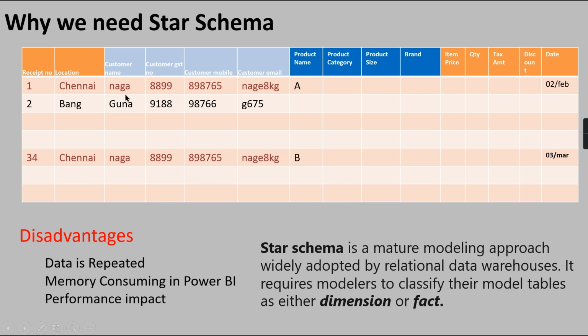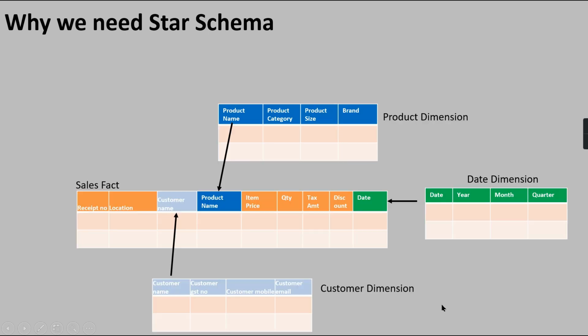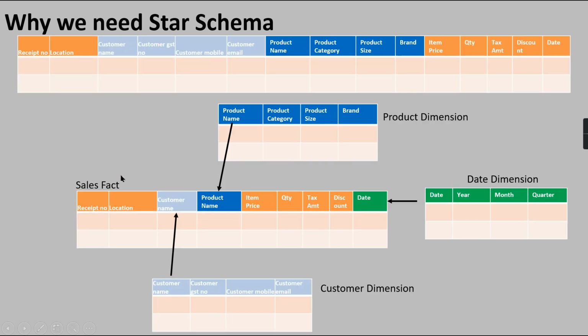While you can design transactional data in an OLTP system anyway, when it comes to reporting, it should respond very quickly. So in that case, you need to design it in a star schema. The ultimate aim of star schema is to build dimensions and facts. So how to build it? You can see it here.